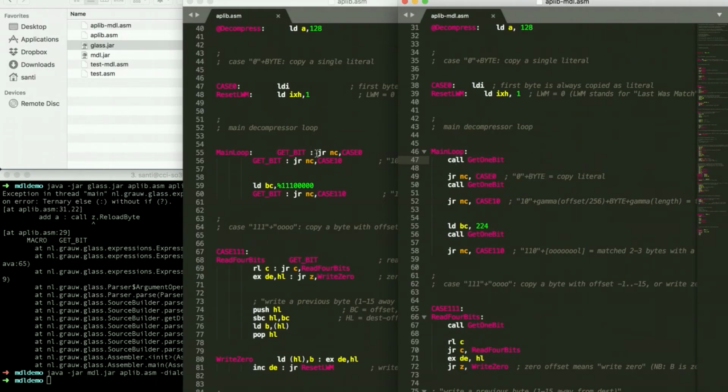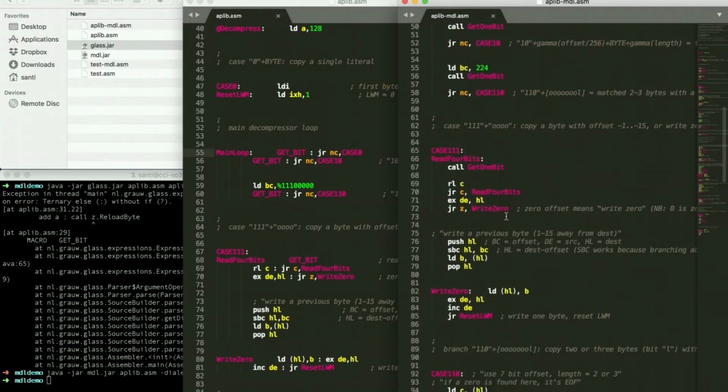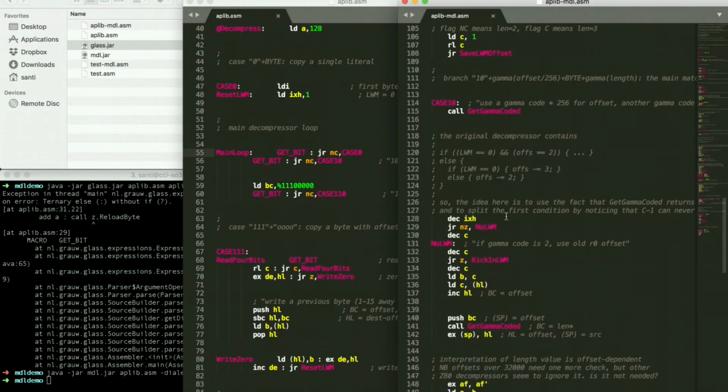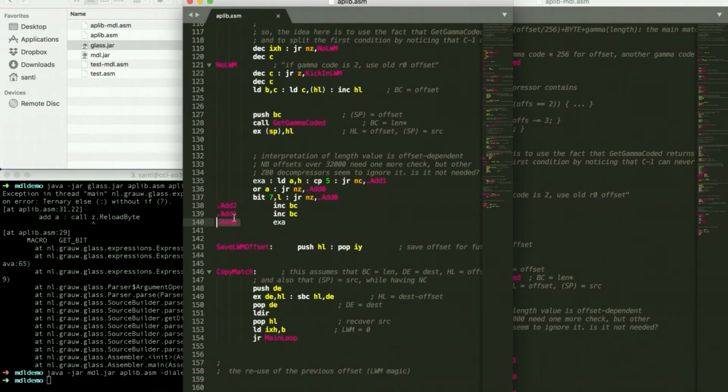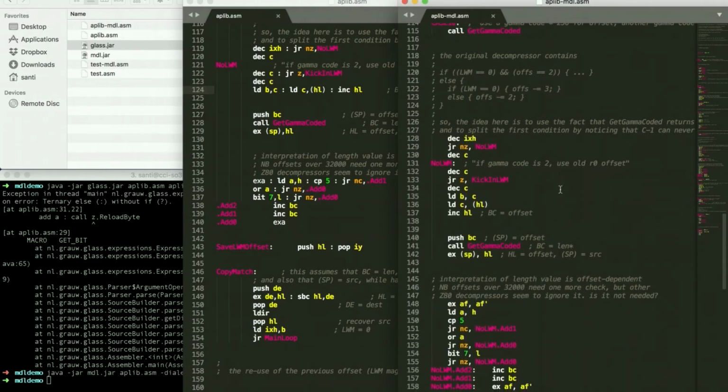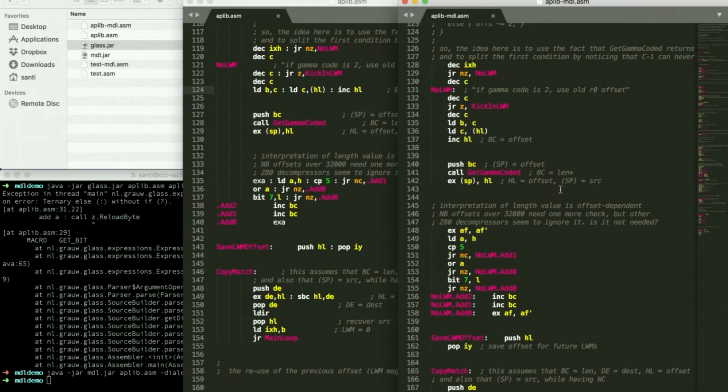And also these columns have disappeared. And now after this call, we have the JRNC to K0, right? So it is now in some standard z80 syntax. The other thing that this code had is these relative labels, right? This dot at 0, which basically is relative to this absolute label. So MDL has derelativized them, however that is pronounced, made them not relative. So now instead of dot at 0, there is the full label name followed by dot at 0. Now they are absolute labels, which are more compatible with other assemblers.